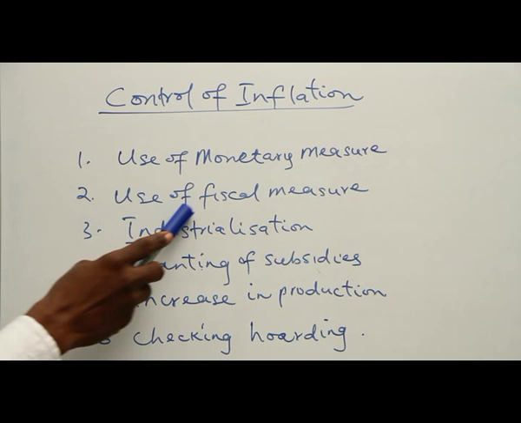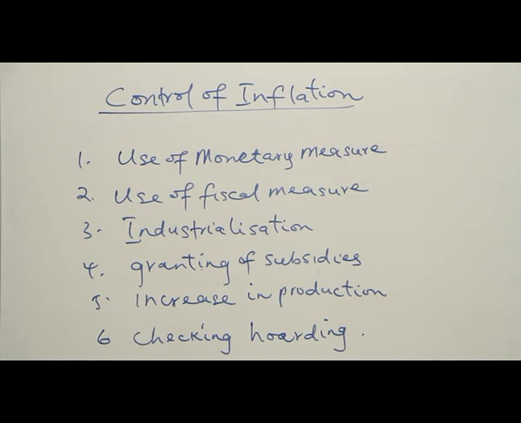Fiscal measures can also be used, that is the area of fiscal policy. When we are talking about fiscal policy, majorly tax is the main thing that they make use of in controlling inflation. Where there is inflation, the government or fiscal authority can increase taxes so that people won't be able to go for consumption of such commodities. If there is an increase in tax, it will reflect on prices of goods and services. That is, the prices will go up in order to reduce the purchase of certain commodities. Or the government can decide to increase tax in the area of direct tax so that the income of consumers can drop, so that they can have little.